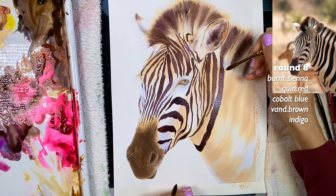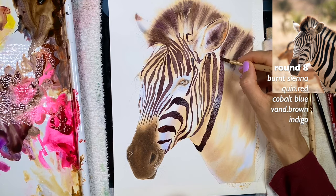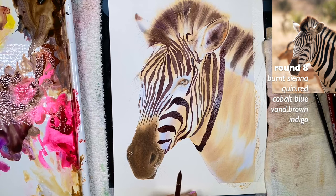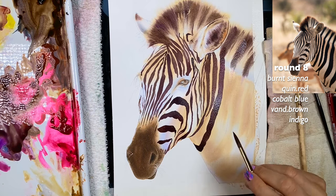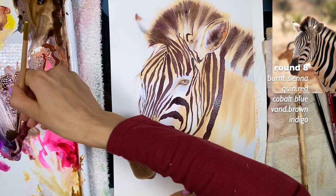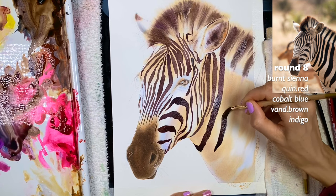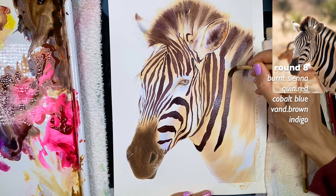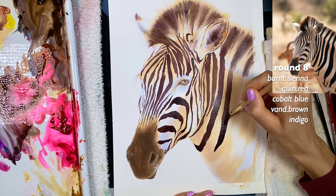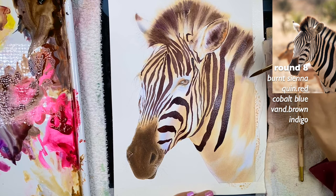Over here I'll wet from this side so I can connect the stripes. I could do it ahead of time — just wet it and then start again. But I need some blue. Press harder to release more paint and keep going. Actually, this is wet-on-dry, not wet-on-wet, so you can stop if you want to.